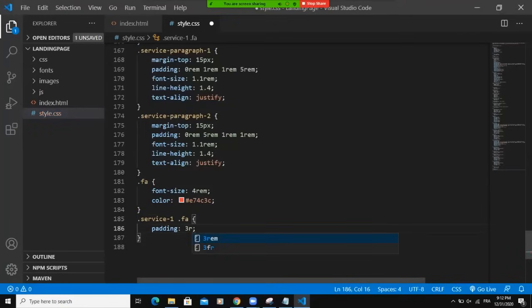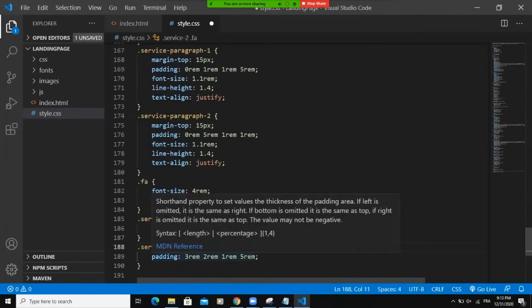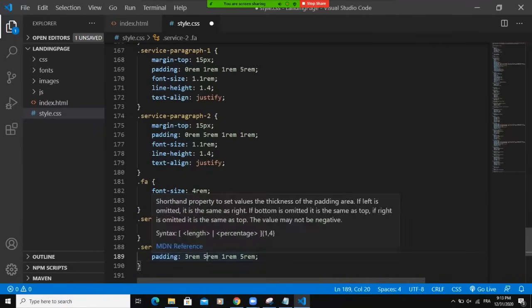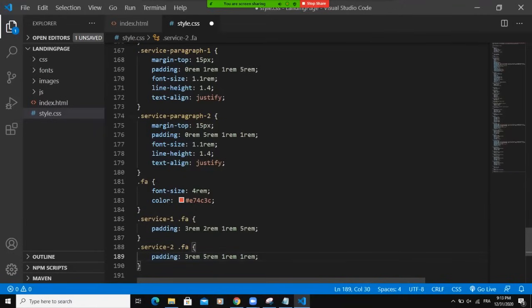So it'll be 3 rem, 2 rem, 1 rem, and 5 rem. Like this. I'm simply going to copy this and do the same thing for service 2. So here, service 2, that will be 3 rem, 5 rem, 1 rem, and then 1 rem like this.